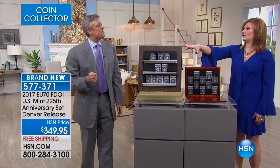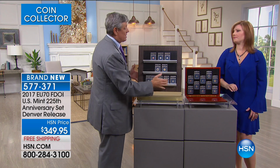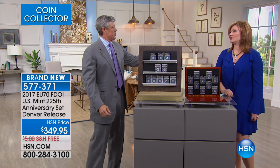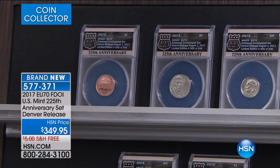Okay. So they're going to make these coins at other mints, or no? No. These were just released at Denver. These coins were all made at San Francisco. Okay. The ANA show was in Denver. You've been to a coin show? Yes. The ANA is the coin show. I haven't. Oh, okay. I said yes, but no, I haven't. We got to take you to a big coin show. I want to go. The United States Mint was there. Okay. They actually released 25,000 of the sets at Denver.